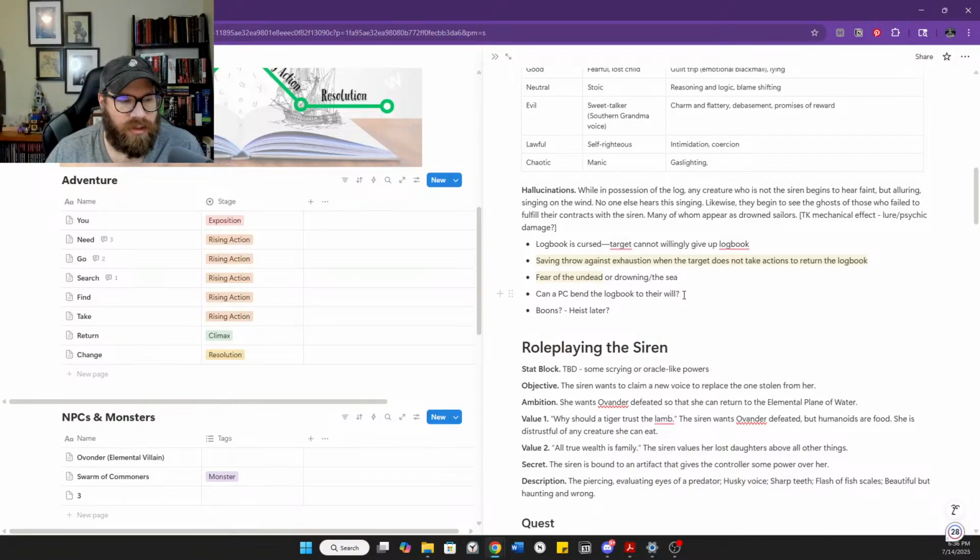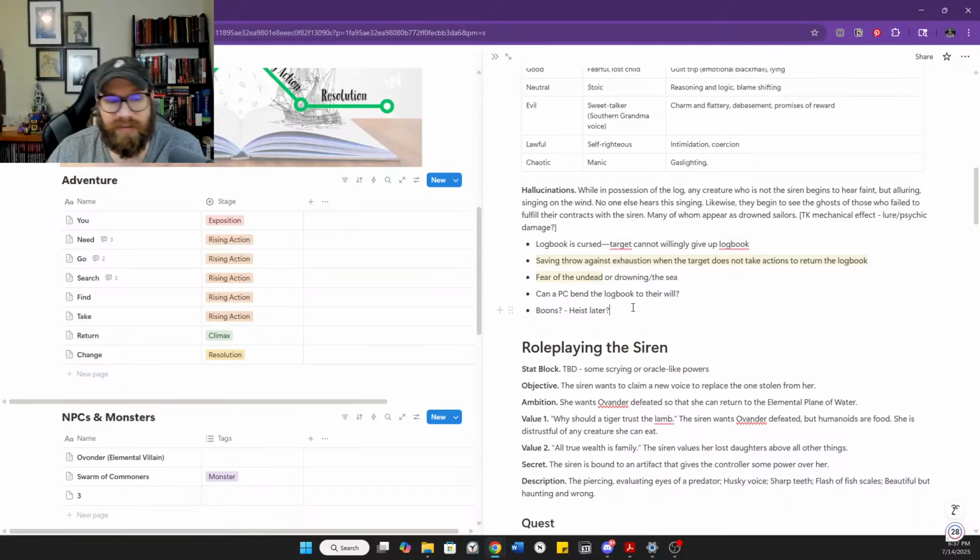I feel like as an evil entity, it probably can't be made to bond with the PCs, but it can probably be forced to. So there's probably a method for that, and if there is, then there needs to be some benefit to having this logbook under your control. Frankly, there would be some benefit that the siren would get out of it.